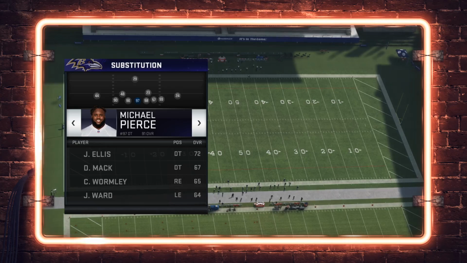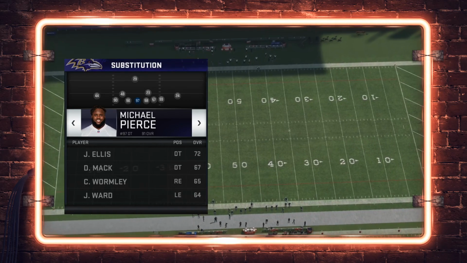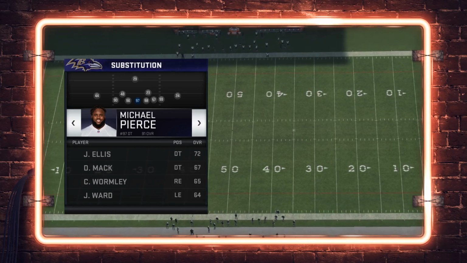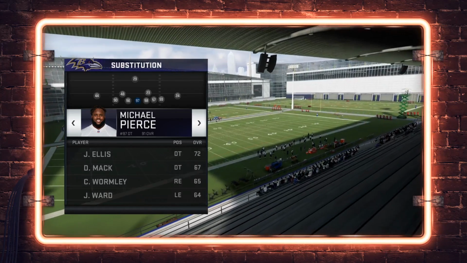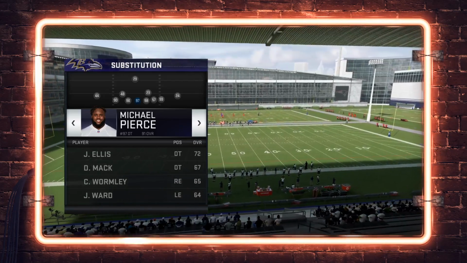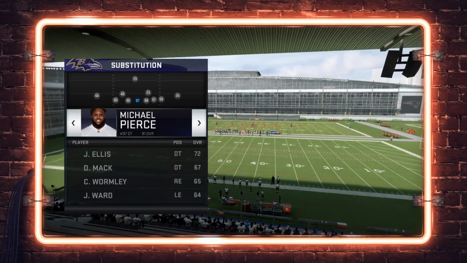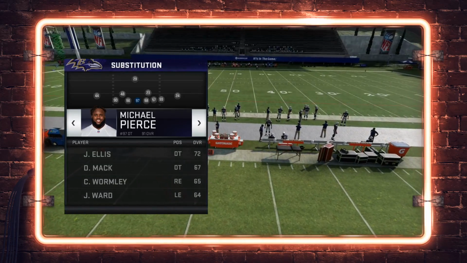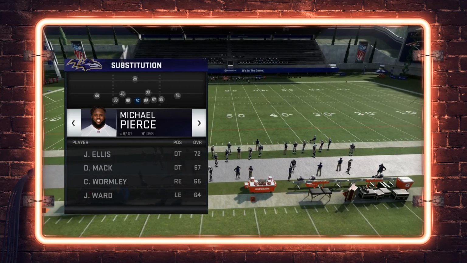Now, you probably have noticed that late in the year, a lot of those cut blocks seem to be few and far between. I don't know if they're tweaking things server side to make the cut blocks less effective, if they're testing things for 21 on us in the late stages of Madden 20. I really don't know. I don't care to put the tinfoil hat on and speculate, but those edge threat elites are very, very important. Those are the guys that are going to make those pass rush stops for you. They're going to get to the quarterback, put them in 3rd down and long.